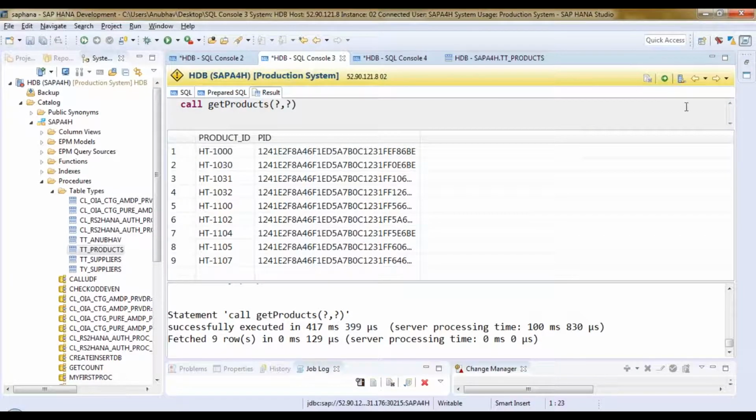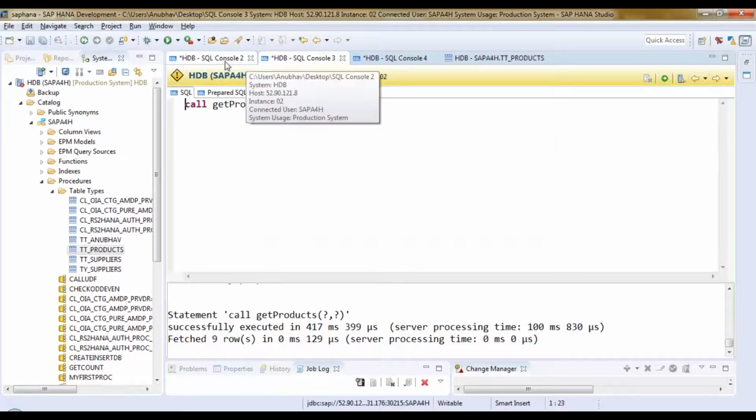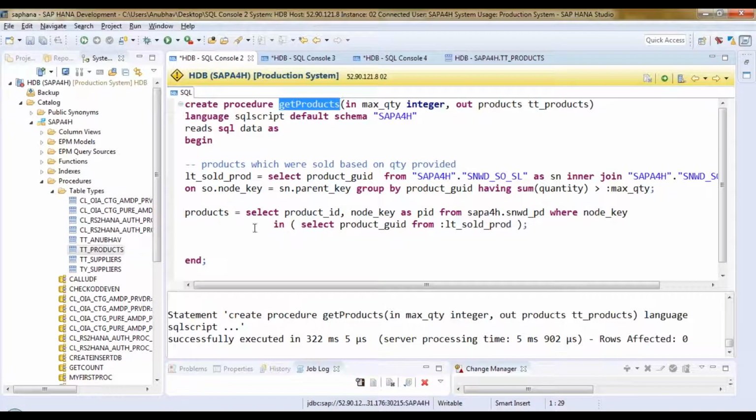The names of the products are not available in this table, they are available in the texts table. So I have to again use this data, hit my texts table and produce the name for my manager. But before that I need to enhance my table type for the product names. I can do that later, but let me now produce the supplier information.